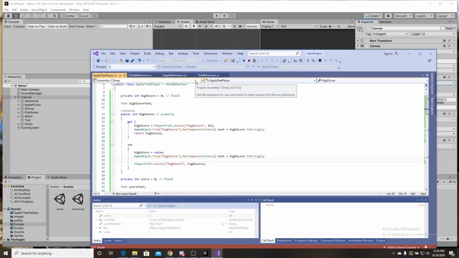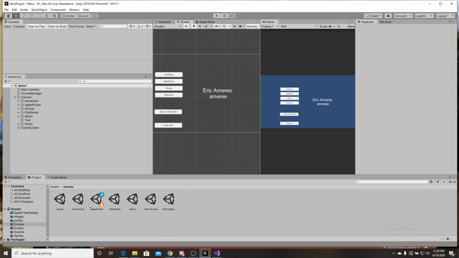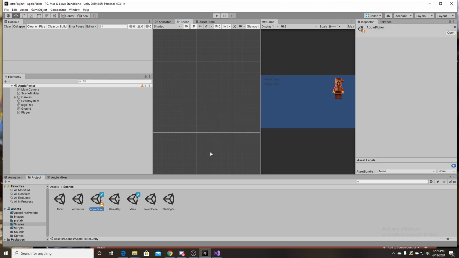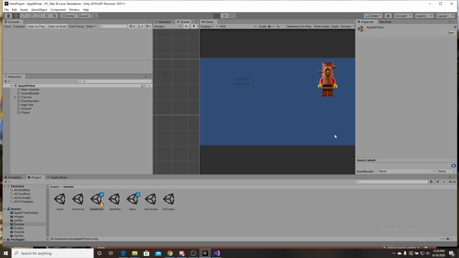All right, that should give you enough fun to try out things. So clearly this game looks pretty almost complete. It needs polish, it needs bug fixing, right? Certainly needs some polishing and some bug fixing. But we do have a high score. We have a score. We have the apple. We have randomly changing directions. We've got pretty much everything. And we didn't write an awful lot of code.